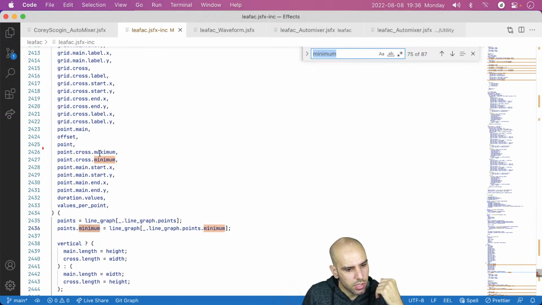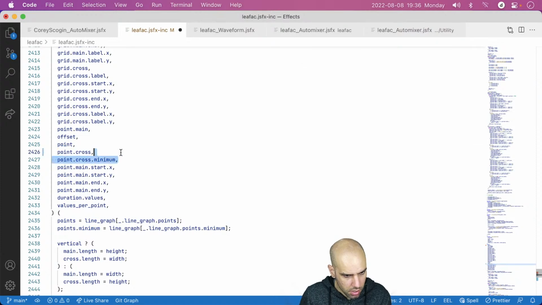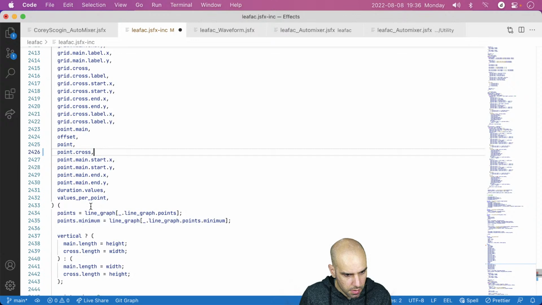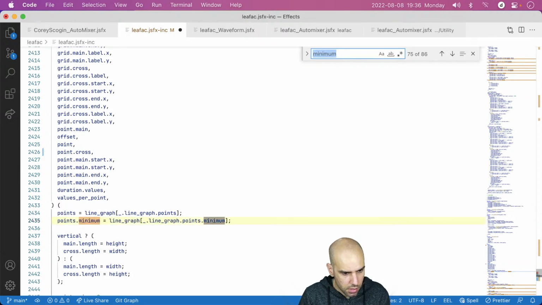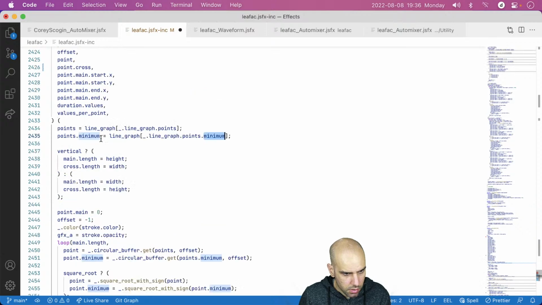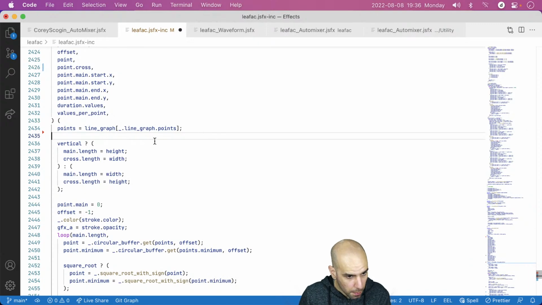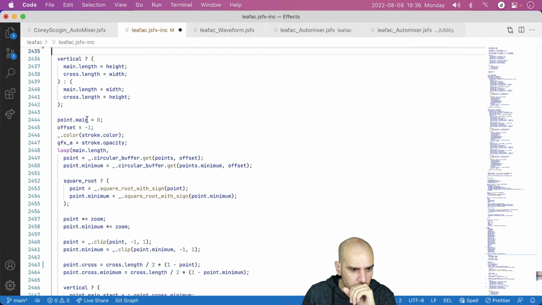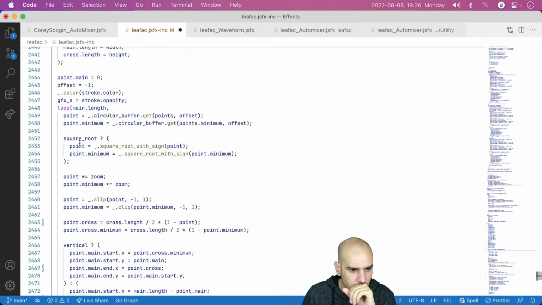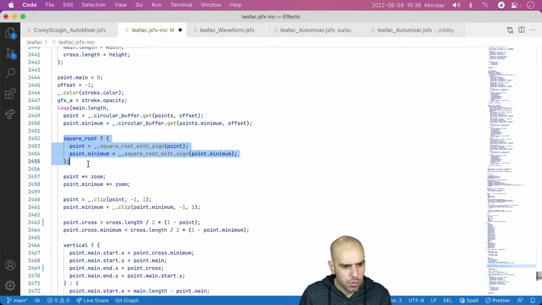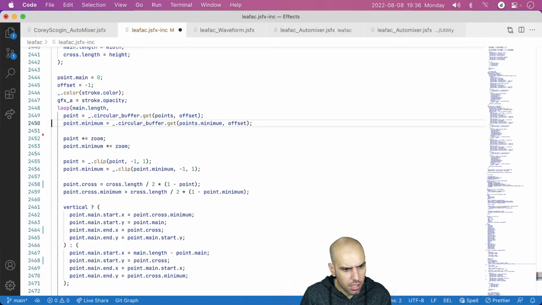I think we just want point cross. The notion of square root is gone, so that can go away.